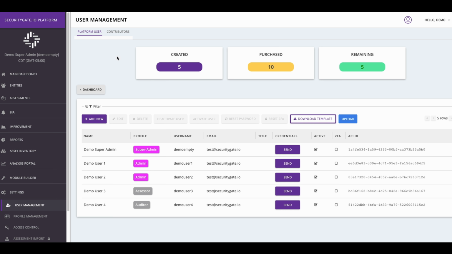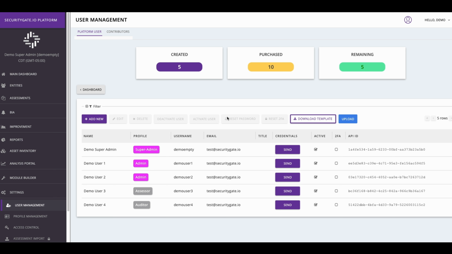Each screen is associated with the two profile categories in the platform: user and contributors. Each screen will display the list of users and their assigned profile, as well as some additional information. Please be aware that a user can be assigned to more than one profile. If the user is linked to both a platform user and a contributor profile, the user will be displayed on the platform user screen. Additionally, users are tied to the number of licenses that the organization has purchased.